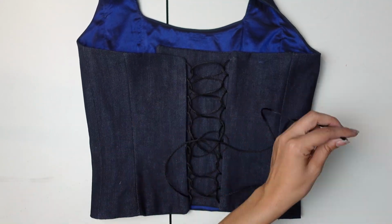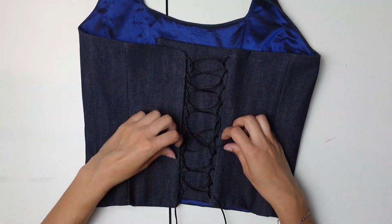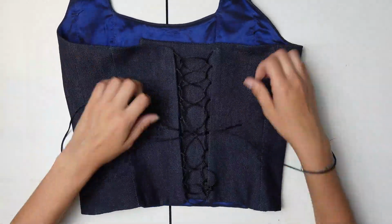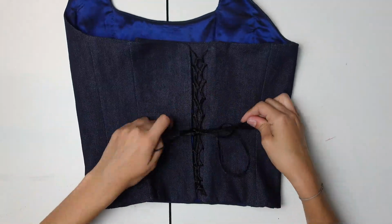Then you're going to grab the two loops that you created in the middle and pull them tight. Lacing up your corset this way allows for the corset to be able to be tightened at the top and the bottom at the same time. And then you're going to tie off the ribbon into a nice bow and now your corset is all laced up.